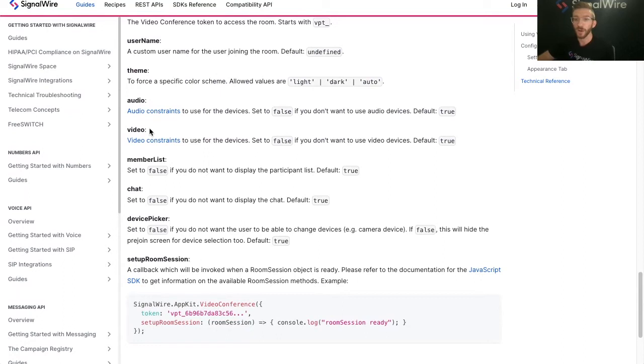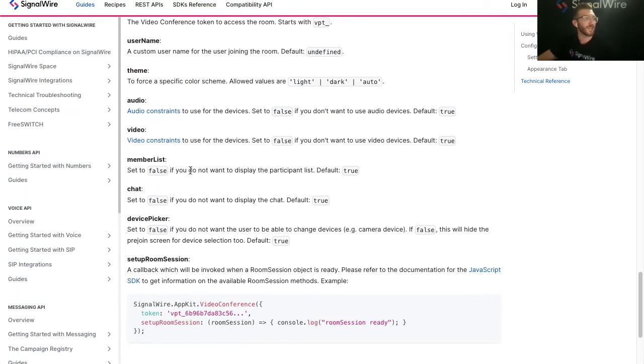Audio and video restraints. Maybe we want to have like a Clubhouse style demo, and we don't want to have any video accessible, or maybe we don't want the audience to be able to talk and interrupt. So we'll make all of them audio muted and only video. Maybe you want to have a supreme social anxiety application where no one can talk or video and everyone's just in the room. Can't think of why you'd want to do that, but whether you want to do all video, all audio, both, or none, really the possibilities around this kind of mix and match and do whatever it is that you please.